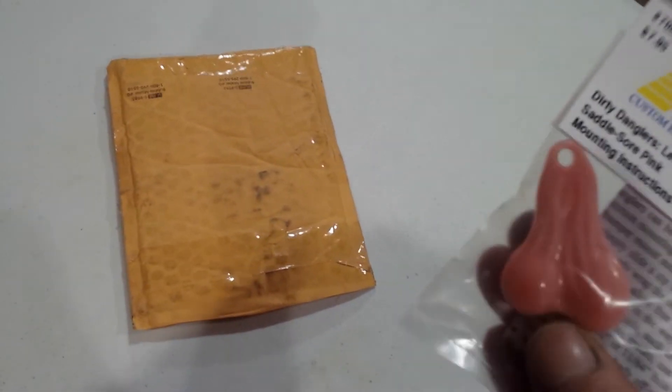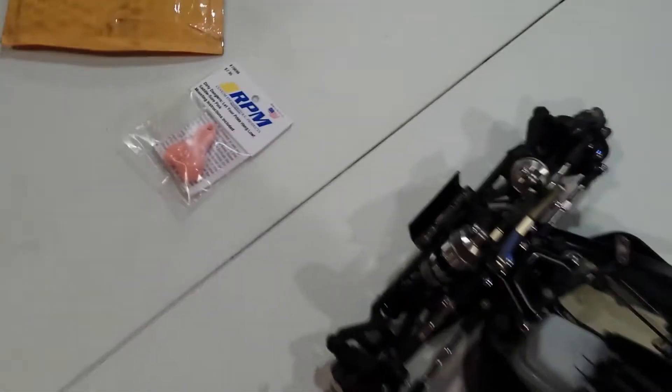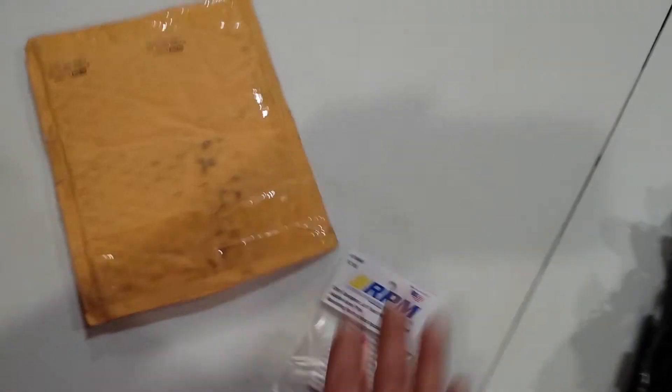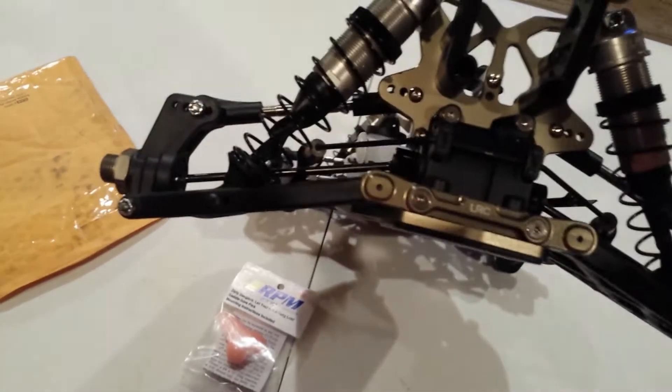Alright, that's hilarious. Are you kidding me? I'm gonna have to put these on something. My low C8 3.0 has some balls! That's actually pretty cool. We're gonna definitely put this somewhere. I don't know where to put it — somewhere in the back I guess. I'll figure something out. That's kind of hilarious actually.